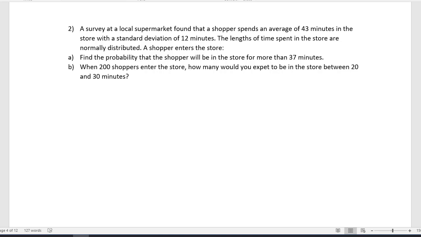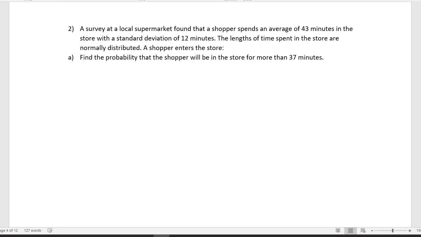So what I want you to do for me, I want you to pause this video, write this problem down, and I want you to attempt this one on your own without my help. When you're done, unpause the video, and then we will go through this together. So how did you do? Good. All right. Everyone's feeling confident. I like that. So let's take a look at this together.